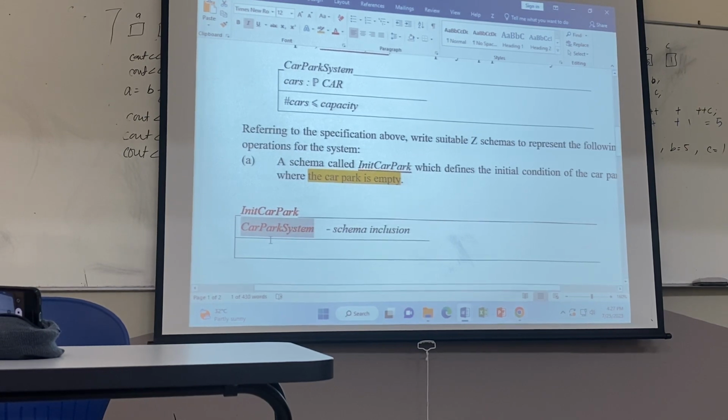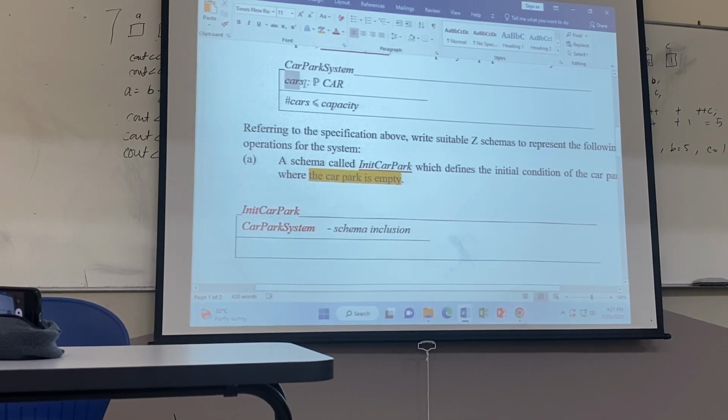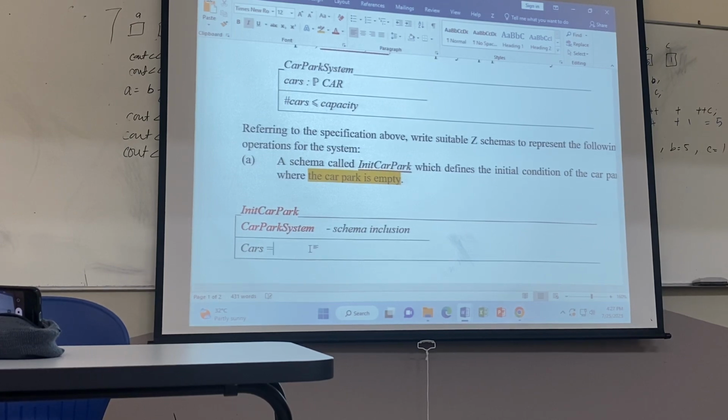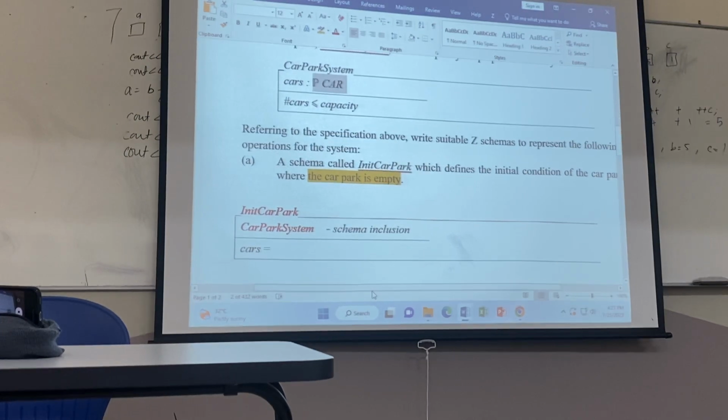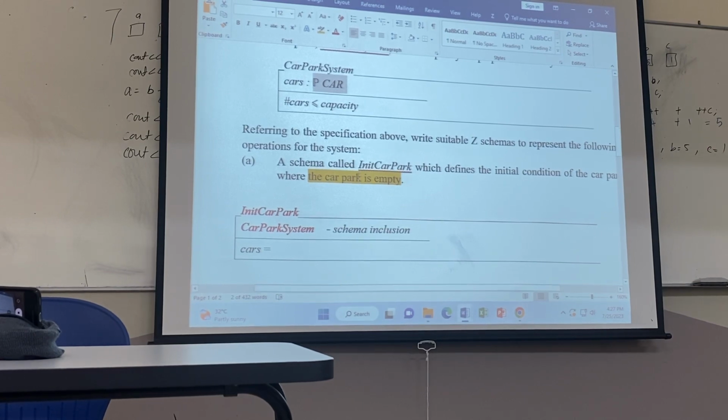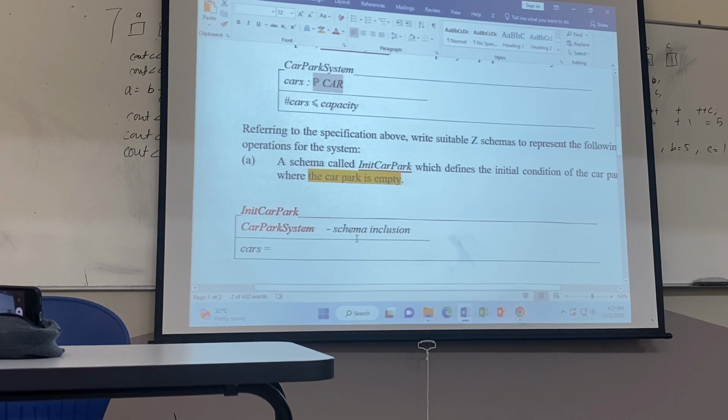And from here, you have only one variable, cars. What you have to do, you just put cars in the predicate part. You put equal. Small letter, make sure the variable, because if you use both, they will change to capital letter. So you see the type. The type is a basic type. If you want to show that the car park is empty, so the information in our database also must be empty, right?